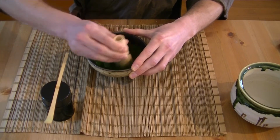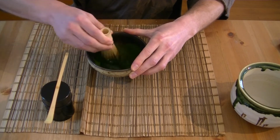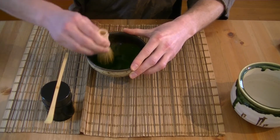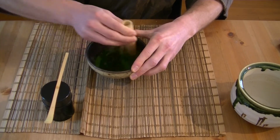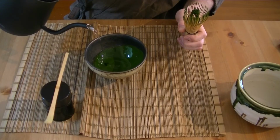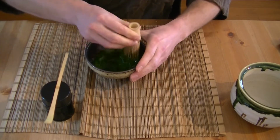Also, go through the center in this character for infinity, so that you may look for lumps that are lingering in the center, for example, and you can bring those out and break them up as well. You want to make this as smooth as possible, and also make sure that the surface of the tea is going to be glassy, smooth. Now, if you, like me at this time, find that it is a little bit too thick, you may want to add a little bit more water and then continue on stirring.